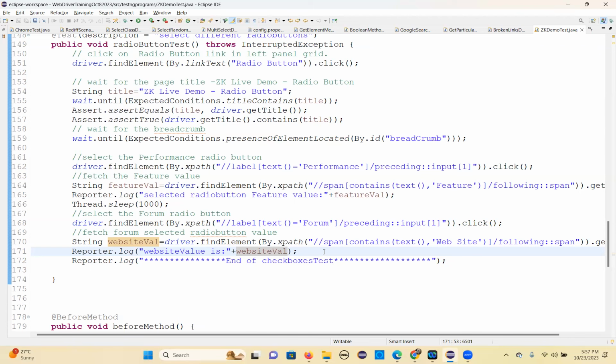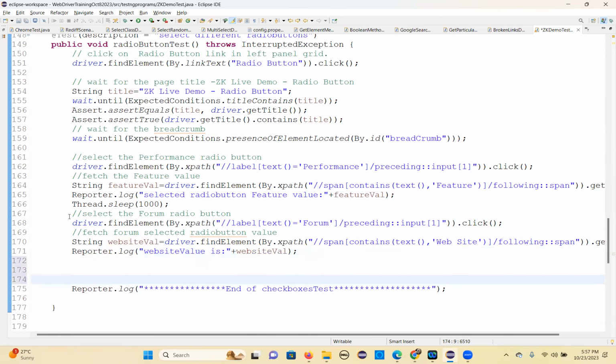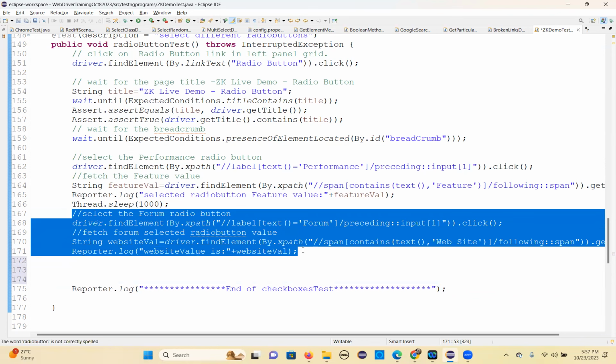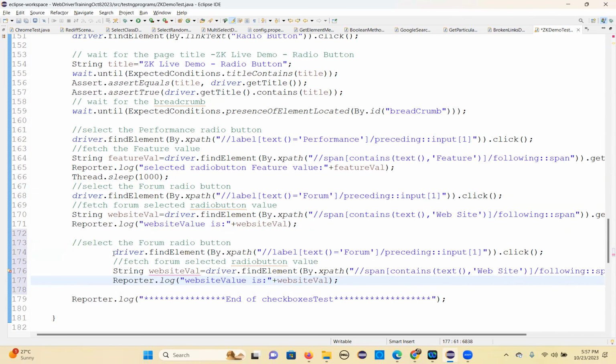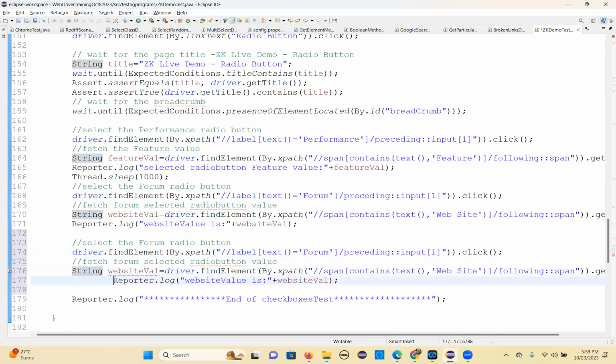Done. So do the third one also in a similar way. Basically, every line I'm selecting one radio button. Right? Multiple radio buttons, how to select. I'm covering how to work with the buttons, how to work with the checkboxes, how to work with radio buttons. But edit boxes we have seen already.